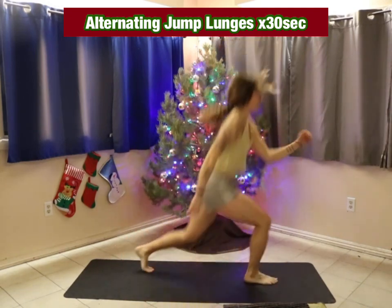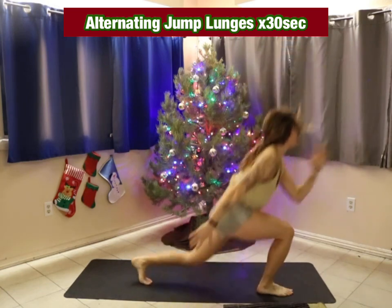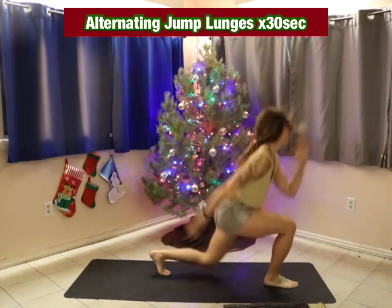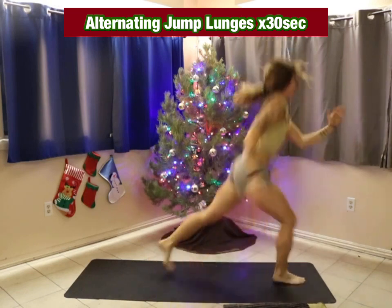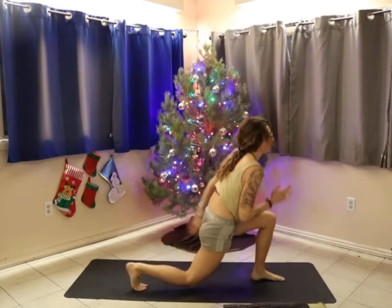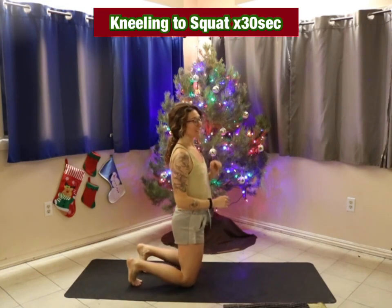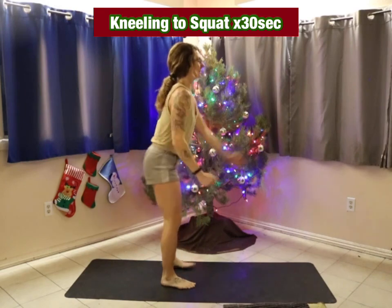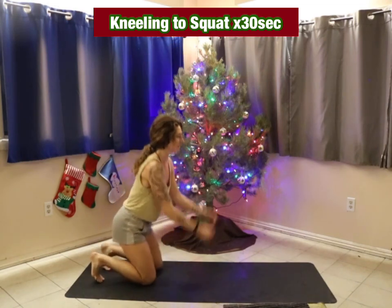Your legs may be feeling it now. Almost there. Ooh. Ooh. One more. Kneeling to squat. This is the funnest one. Second funnest. Just because it's a real challenge. We'll start now. Kneel to squat. Really extend your hips at the top by squeezing the glutes.